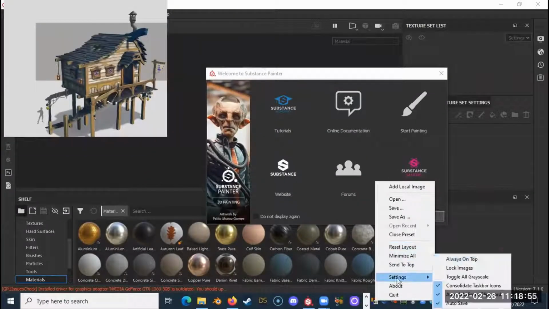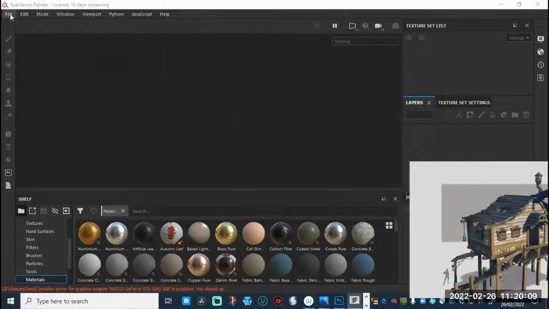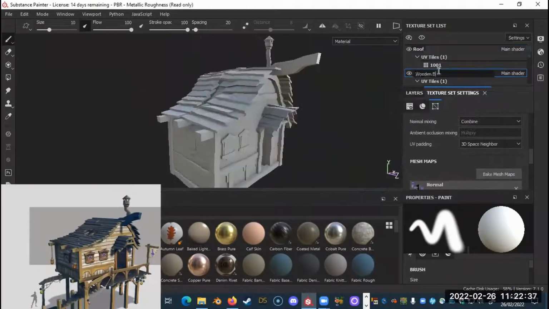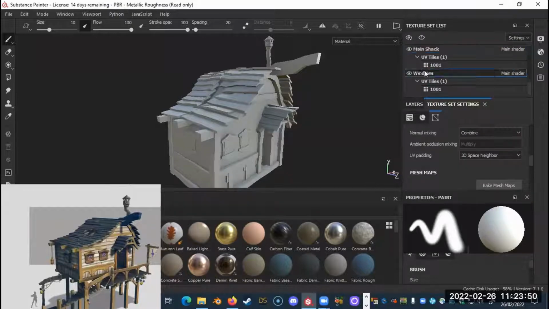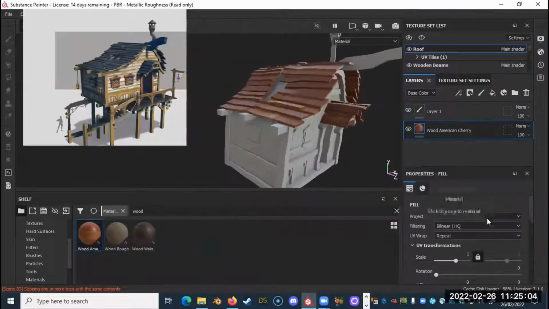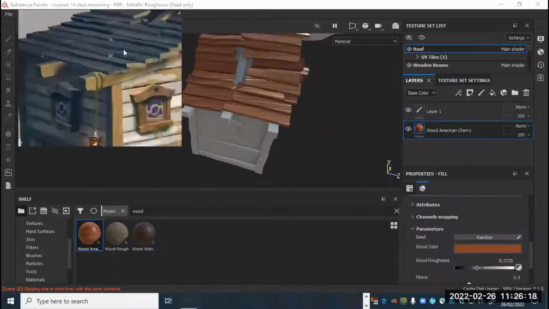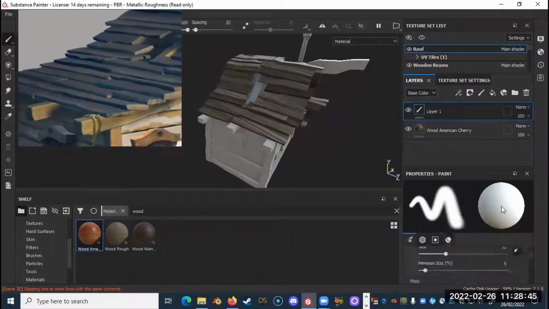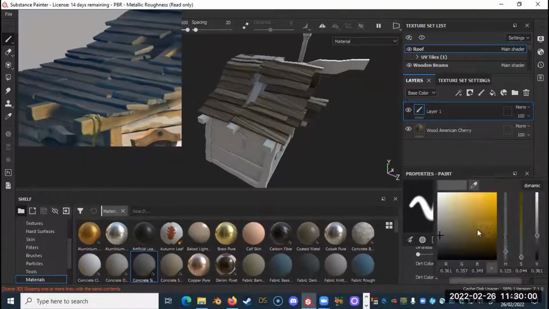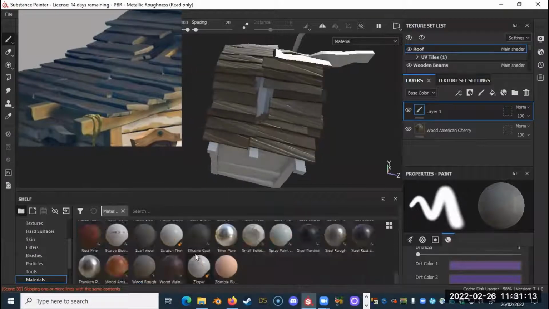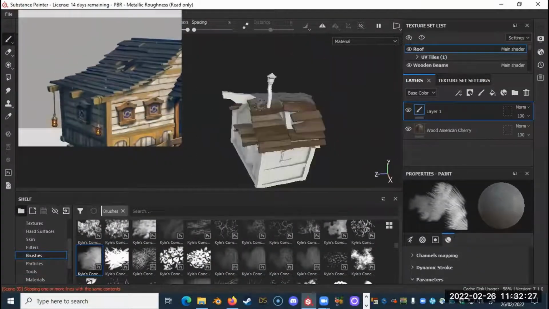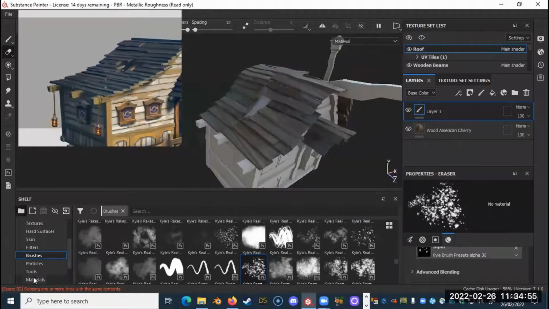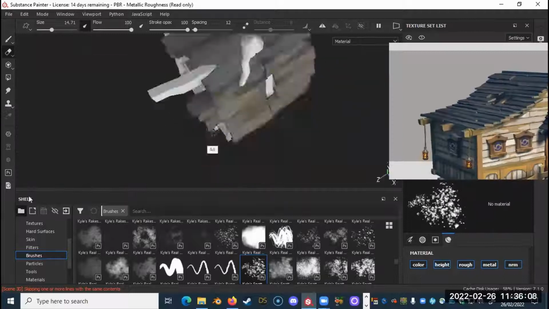So essentially I'm just opening up Substance Painter and bringing in the project and baking the mesh maps and getting all of that done, renaming all the different elements because I'd separated the roof and the beams and all of that, applying a basic wooden material to this, playing around with the colors, trying to get it as near to the illustration as possible, adding a bit of purple in there, and there's a bit of greenish in there as well, so just having to play around and then scattering in a bit of dirt, bit of grime, and blending that in there as well.